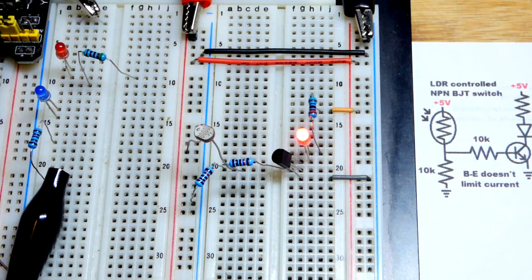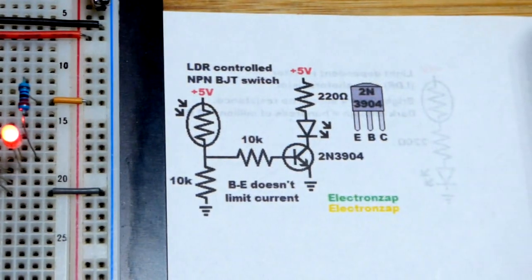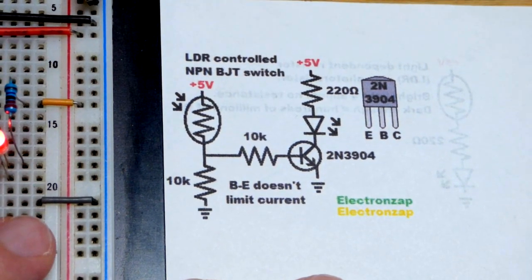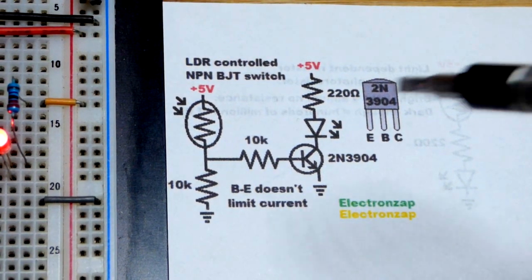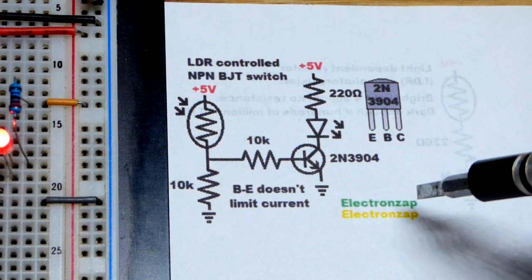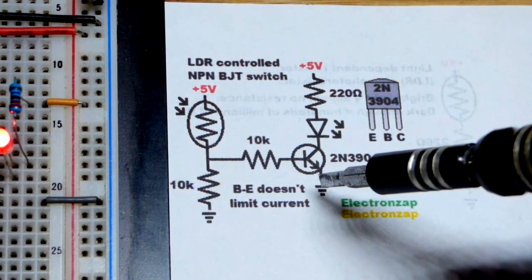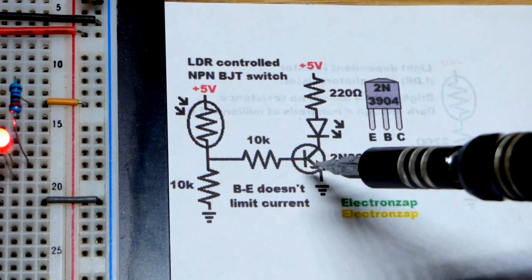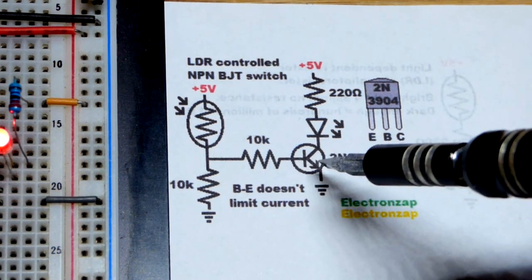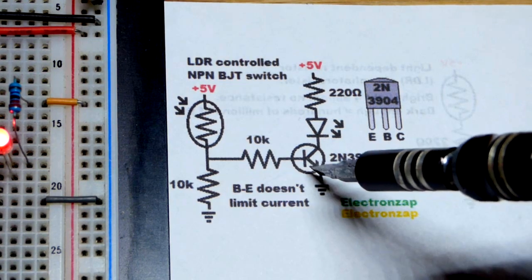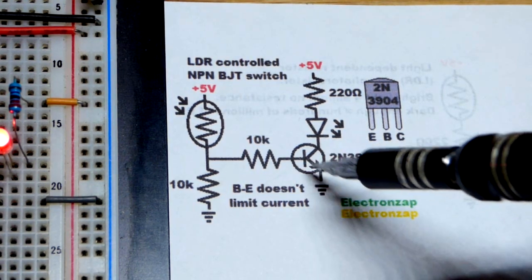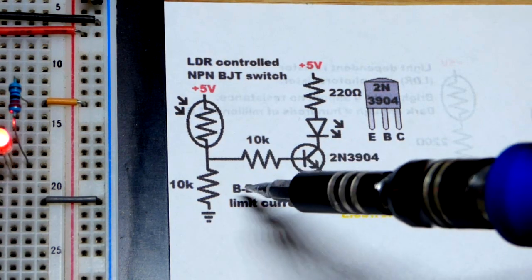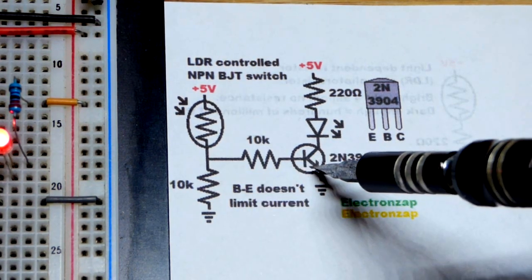What we are doing is we have the NPN bipolar junction transistor wired as a switch. The load is on the collector side now. Last video, we had it out of the emitter. And so the load plus a 10K resistor limited current, you got the voltage buildup that you had at the base, minus 0.6 volts. Now we don't have that. We have a direct connection to the ground. So we just get a voltage buildup of about 0.6 volts, the base-to-emitter voltage.